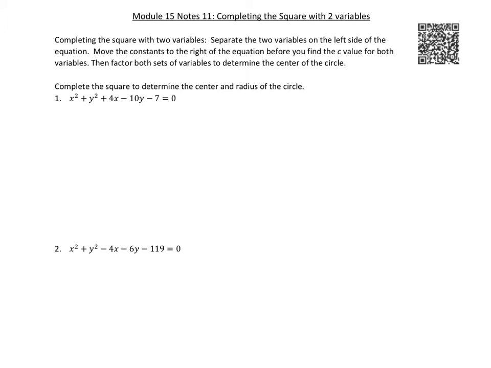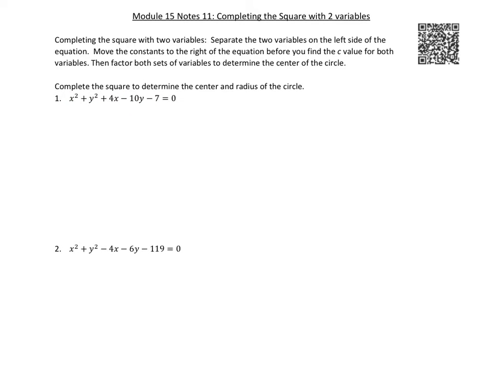In video number 10, you saw completing the square with one variable. So now this is how it's going to affect it if there's two variables, and this will be how we need to write the equation of the circle given our original statement. So here's the original statement of what it's going to look like. If you notice, there's x squareds and y squareds, there's an x, a y, and a constant.